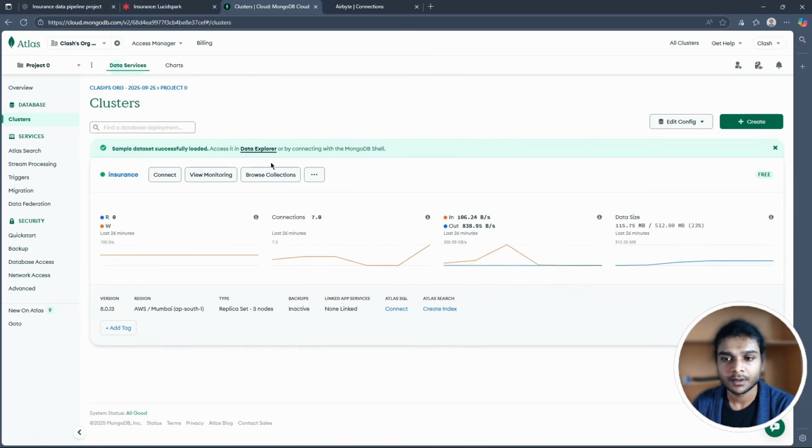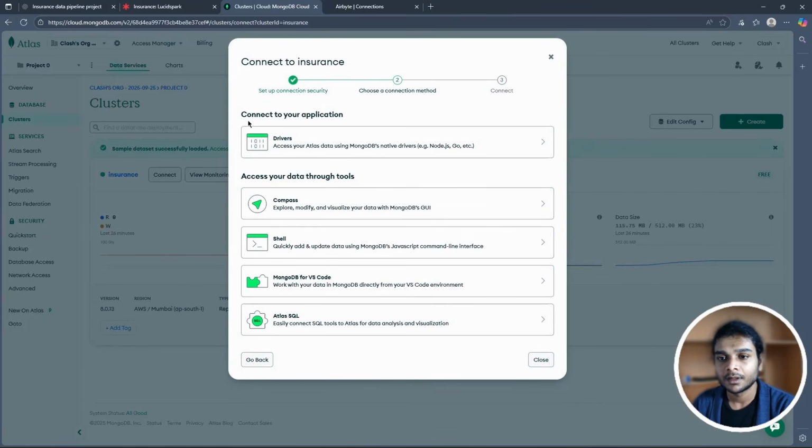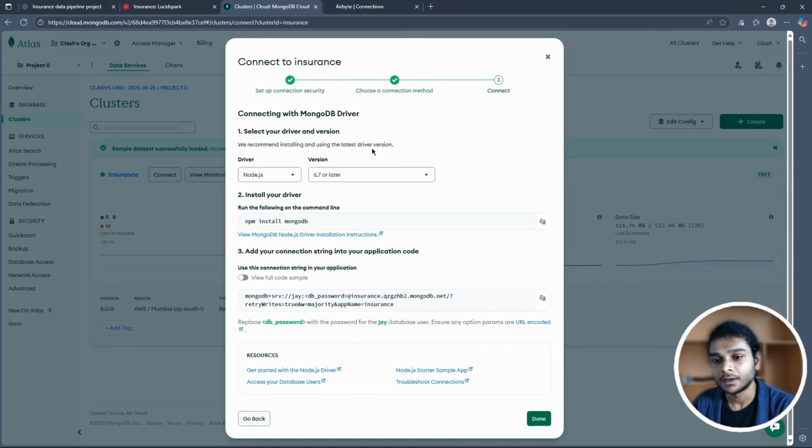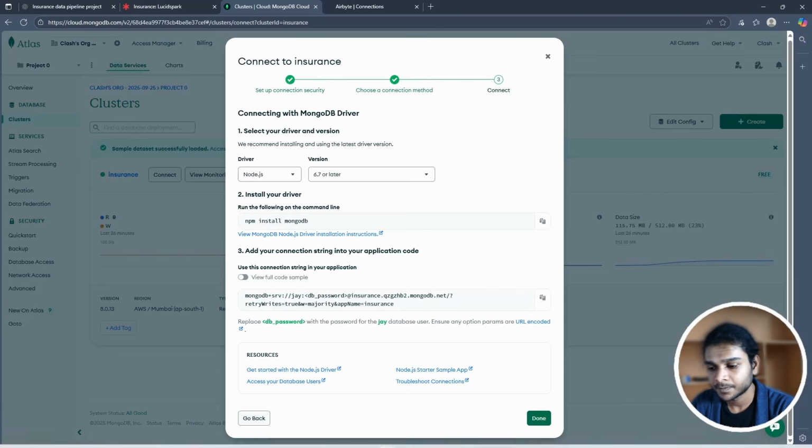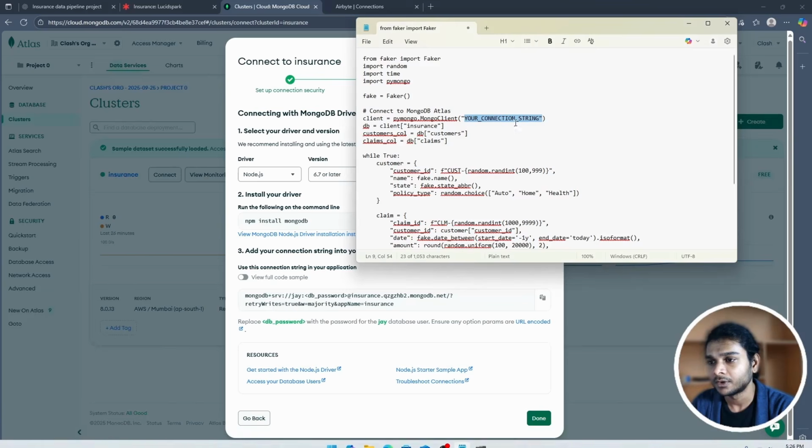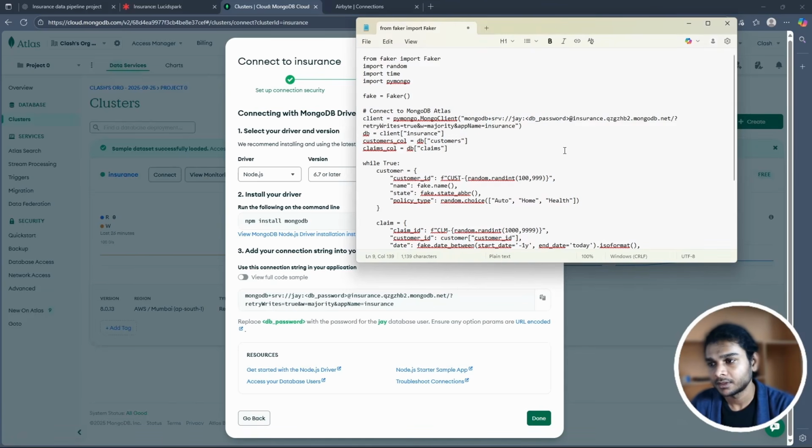Here, click on connect to your application, and in our case our application will be the simulation code. Now copy the connection string right here, go back to the code, and paste your connection string in this spot. This is my username, and here I need to put in my MongoDB password.